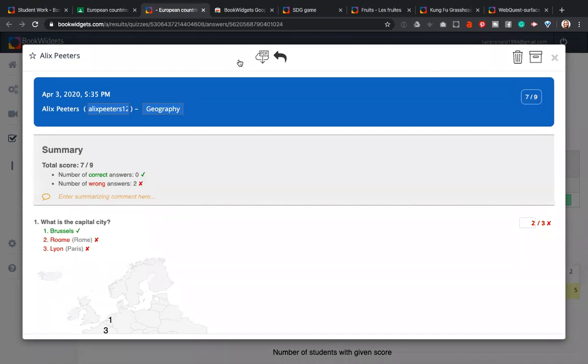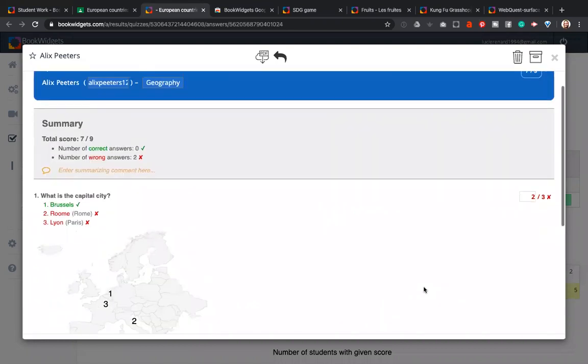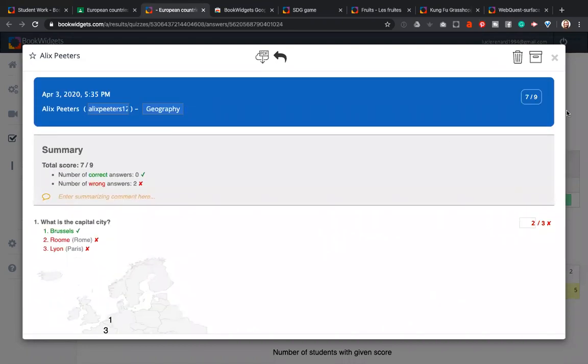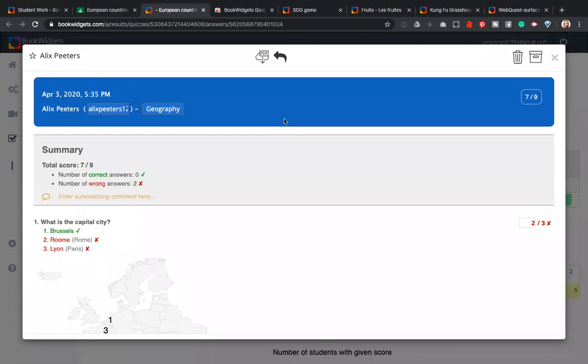The grades are also updated. It was first a 6 out of 9, now it's 7 out of 9. I can just go back to Google Classroom and it will be updated as well, but I want to show you some more possibilities here. If you have other students that submitted their work, you will see a black arrow right here, and you can just click on the arrow, change your grades or give some feedback, and go to the next student. It will always save into Google Classroom automatically, so you don't have to click on anything else.